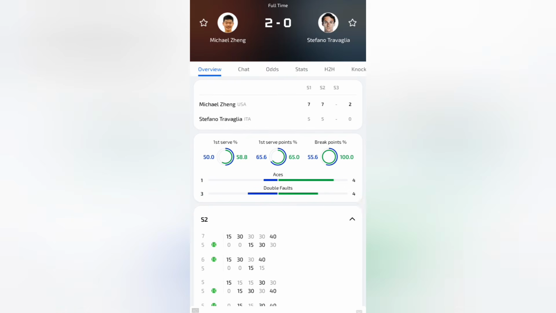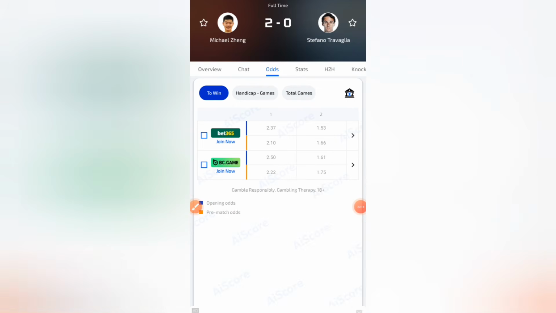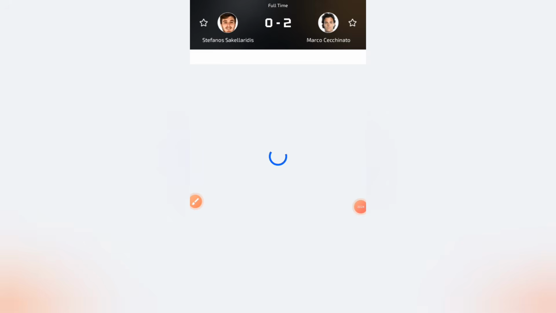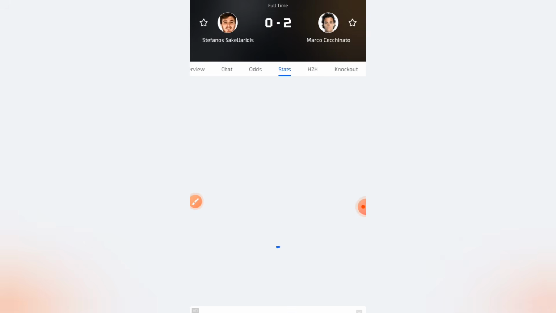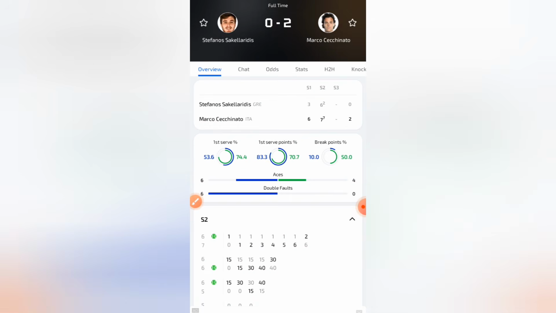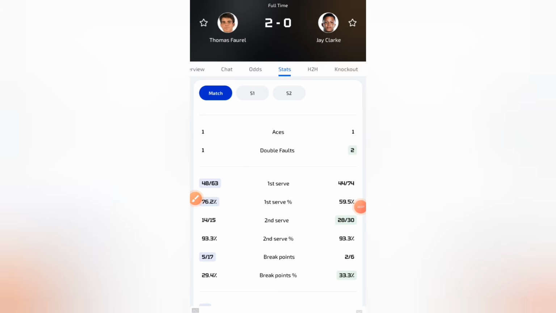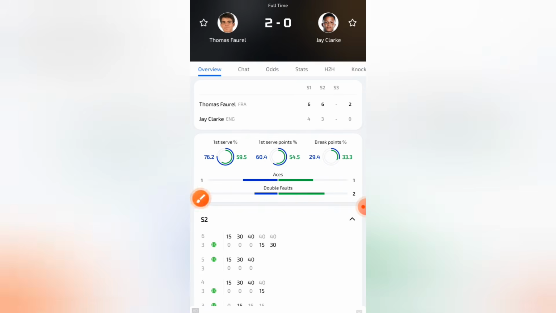This one is 7-5. Okay, this one seems to be a tight game. You can see this is a tight game. So let us check. I think we checked this one earlier. You can see the common result is 6-3. If you check all the games from the beginning to the end, what you will see mostly is 6-3, 6-2, 6-4, 6-3, 6-2, 6-4. That is the common result.